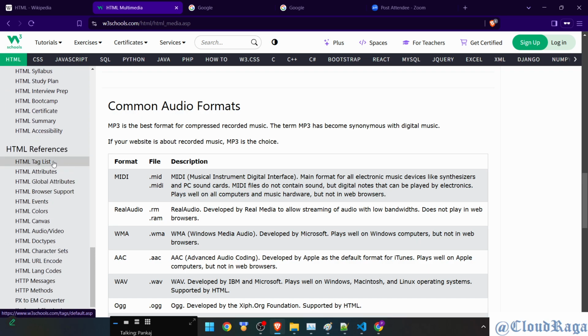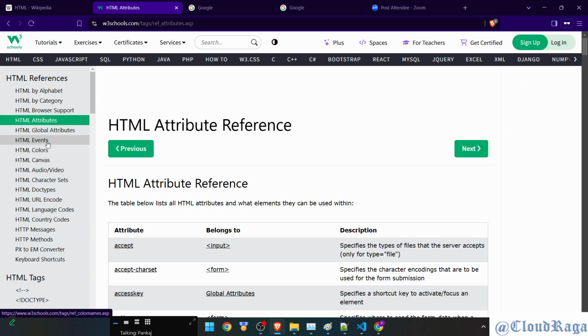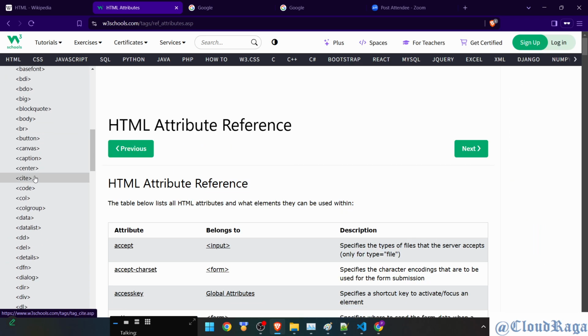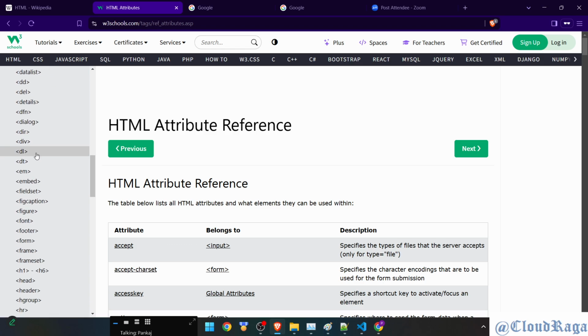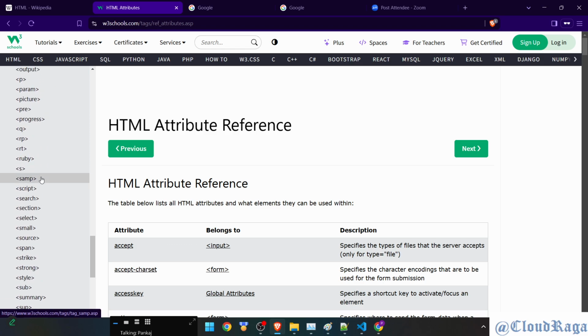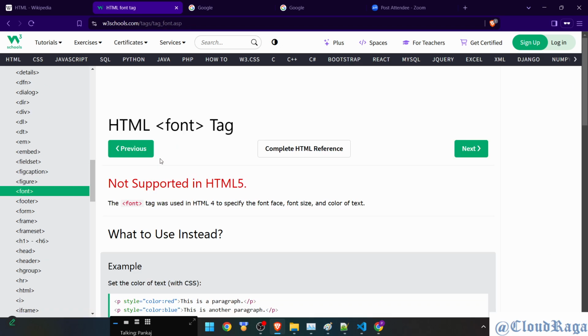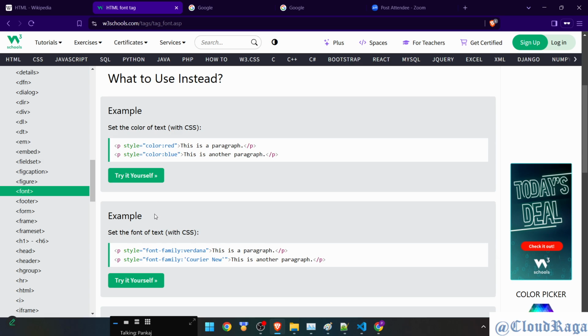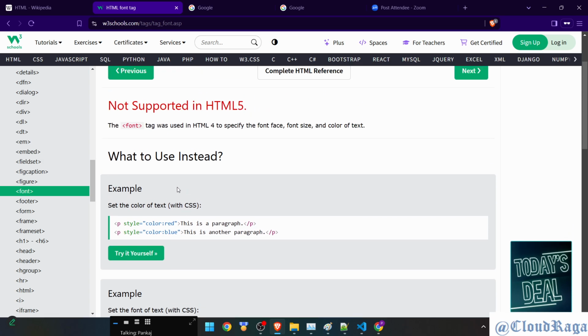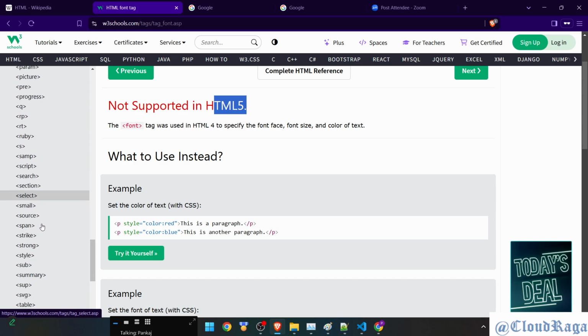Then as examples, a tag list here, whatever we just did here, tags. You can see these are HTML tags, right? So all these are small tags. Open any random tag and just see how to use it. Font tag. I never use this font tag. What does it do? Not sure. Okay, it's styling. It's a part of styling. Yeah, it's not a tag then. Why are they calling it testing? Was used. Yeah, that's why I say was used. Okay, not supported in HTML. I have started with HTML5, so in HTML5 there is no font tag.